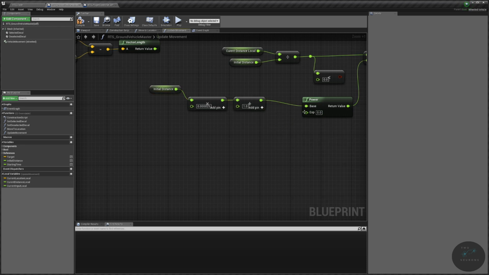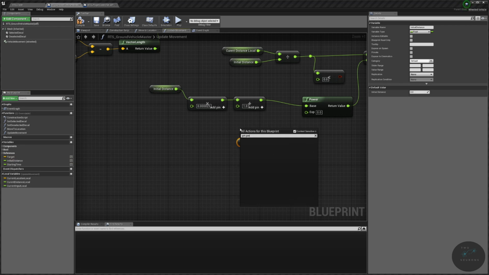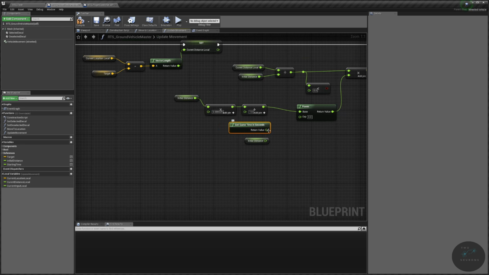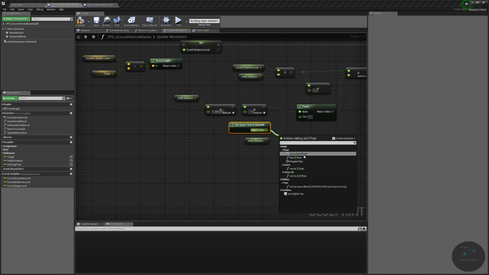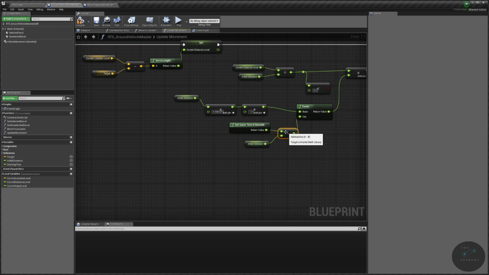This is where we, again, need to think about our game time. We are going to take our starting time, get the current game time in seconds, and subtract the two from each other. So float minus float, and we're going to plug that into here. Think about it this way: the longer I've been driving, the more I'm pressing down on the pedal, the more time I have to press down on the pedal. So you're going to pick up speed over time. That's what this represents. Again, though, remember, this isn't tied to our game clock.